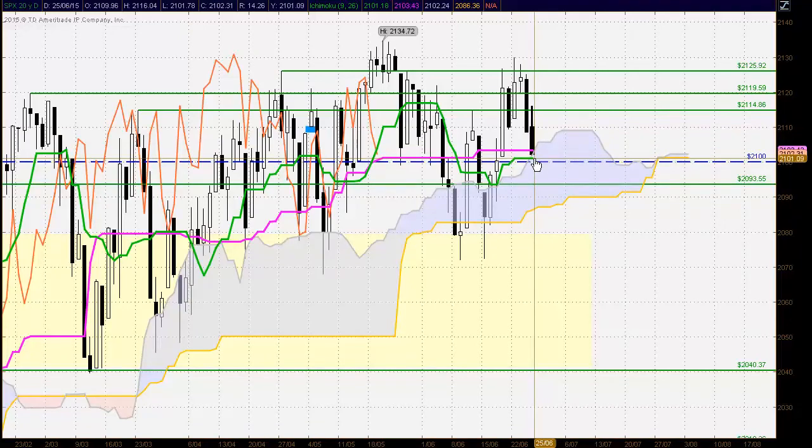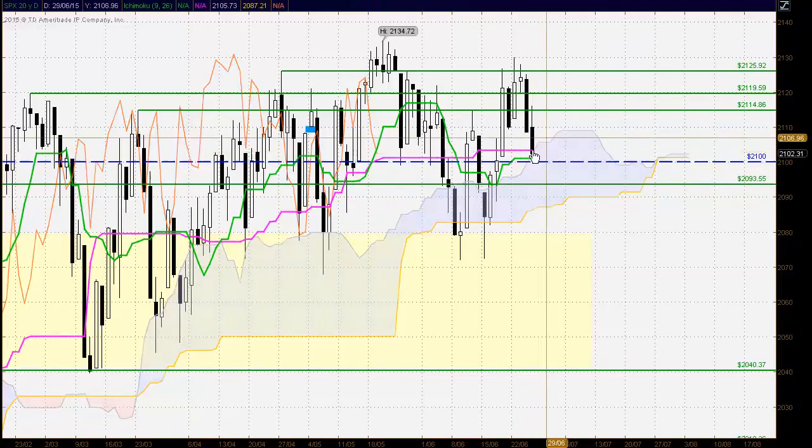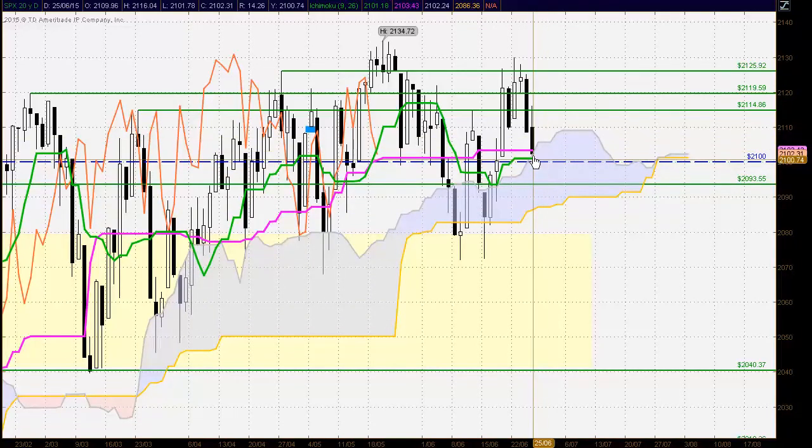Now, with the market continuing to build this downside momentum, we are coming to an area where we have potentially strong support. Firstly, at the top of the Ichimoku cloud, we know the cloud can act anywhere throughout the cloud as an area of important support or resistance. So that support here extends all the way down through to the 2086 region. We also have the Kijun-sen trading around this area and the Tenkan-sen, so very close to the 2100, 2103, 2104 area. But we also have the round number 2100 area of support and resistance, and it has been an important region.